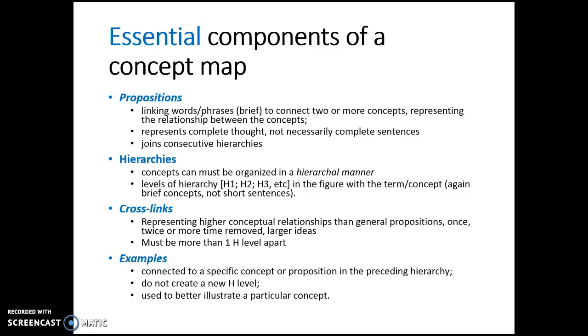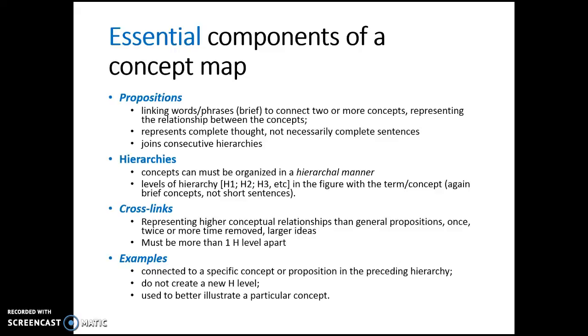The map should be organized in a hierarchical manner, meaning H1 is a larger, bigger idea than H2, then H3, and H4, subsequently. In the figure with the terms or concepts, you should put H1, H2, H3, so that the reader can know the order or the consecutive nature of the hierarchies. Remember, again, these are brief concepts, not short sentences.